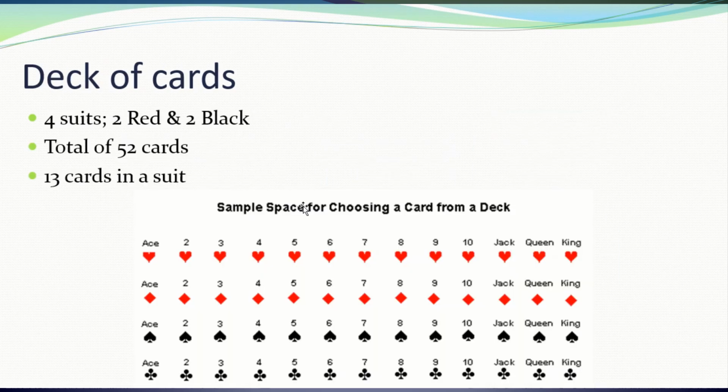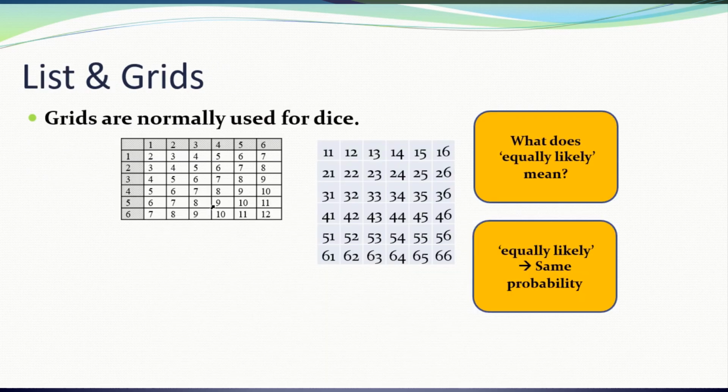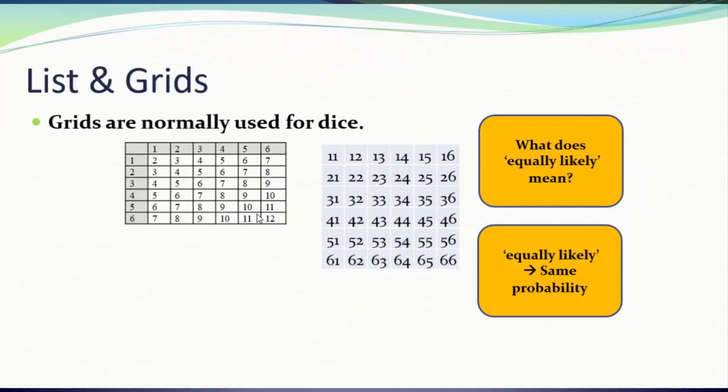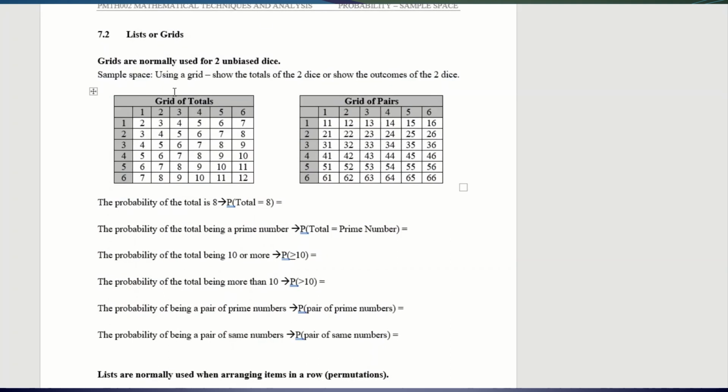So let's look at the next part. This is just listing out your outcomes. Putting it in grids is basically just putting it into tables. So I'll show you what this means. This is when you roll 2 dice, and the outcomes of the dice. When you roll a dice, it goes 1, 2, 3, 4, 5, 6, right? So 2 dice. This is the first dice, or it can be anyone, the first or the second, but this is just the outcome of the dice. 1, 2, 3, 4, 5, 6, 1, 2, 3, 4, 5, 6. So grids are just simply putting it into a table.